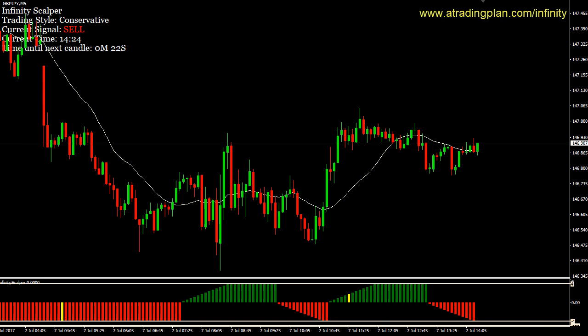So anyways, that's Infinity Scalper. I just wanted to cover a few currency pairs. You can see how you don't need to have a whole whack of currency pairs up there. A few, maybe 5, 6, or 7 is what you can look at. That's in the PDF. It talks about the best ones to look at.